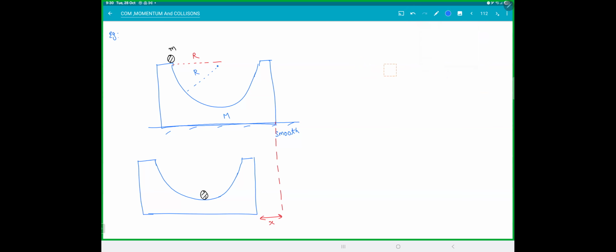So I think I'll show you the picture here only. Wait. So this thing has gone x backward. That means the ball has traveled r minus x. Agreed? So you're done. So x is equal to m into r by M plus m. So you can just replace that wedge with a horizontal platform and you can solve the problem.